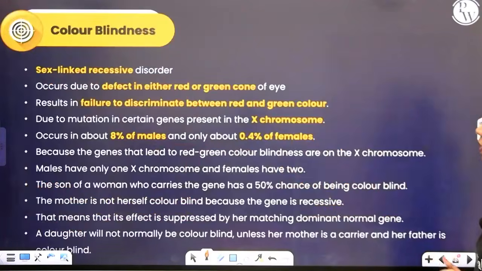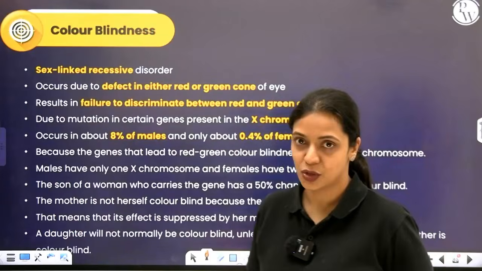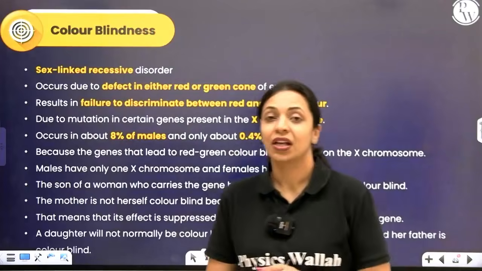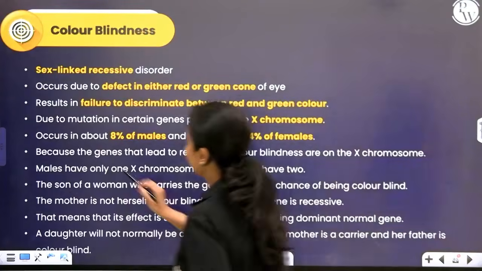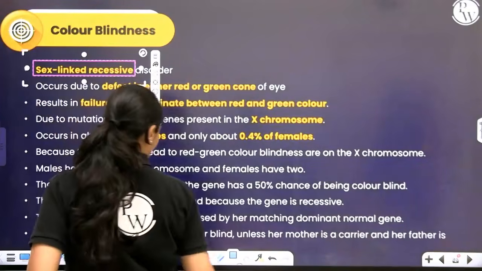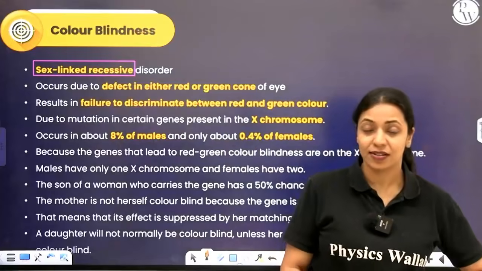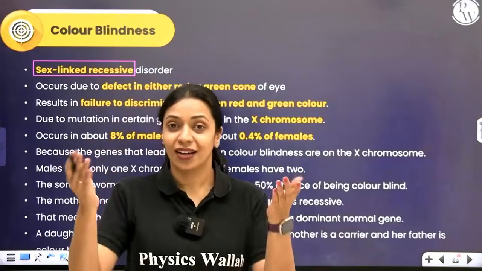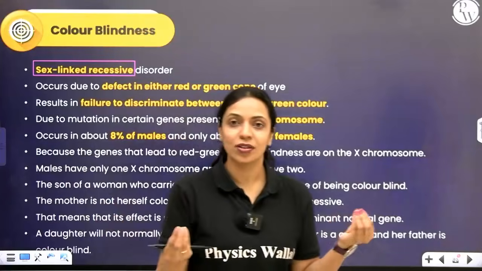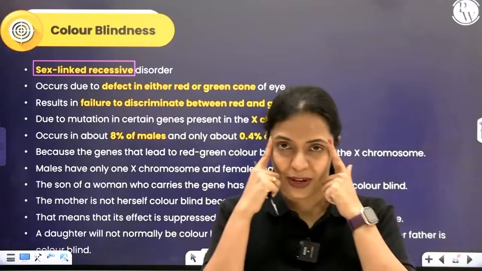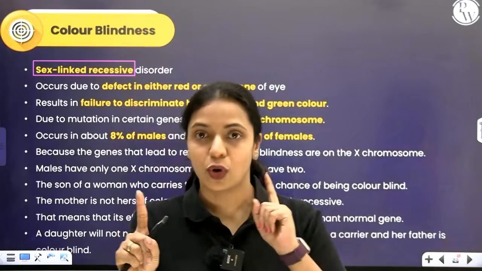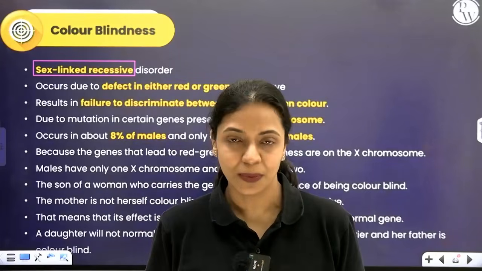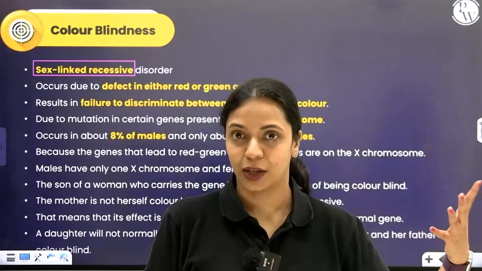Now, there are some Mendelian disorders we have to study. We'll start with color blindness. Color blindness is an X-linked recessive disorder. So what basically happens in color blindness is not that people will see black and white. They can see color. We can see color because of certain photoreceptors present in the retina of our eye. We have rods and cones, two different types. Cones are responsible for colored vision. Rods are responsible for twilight vision.